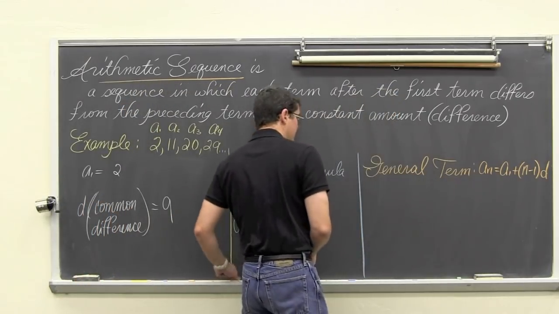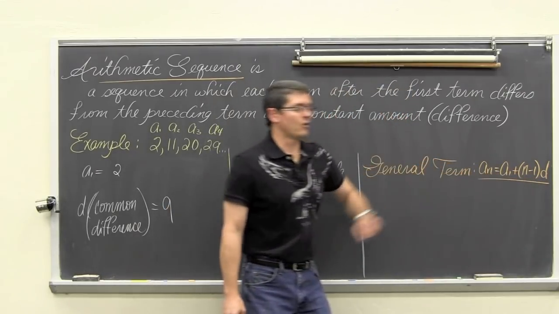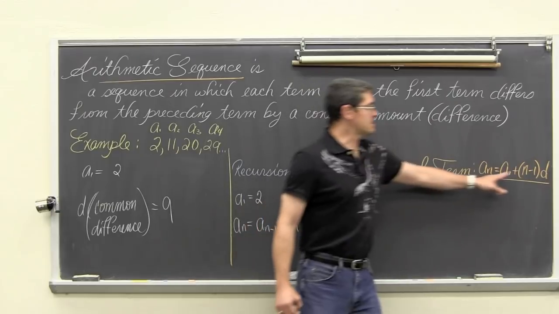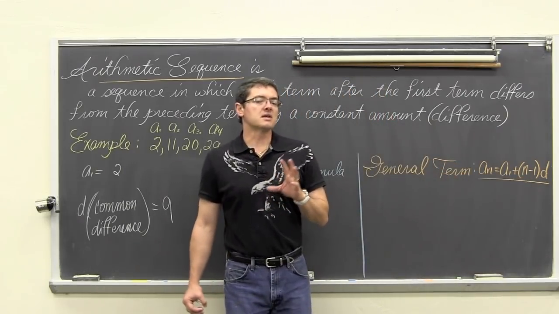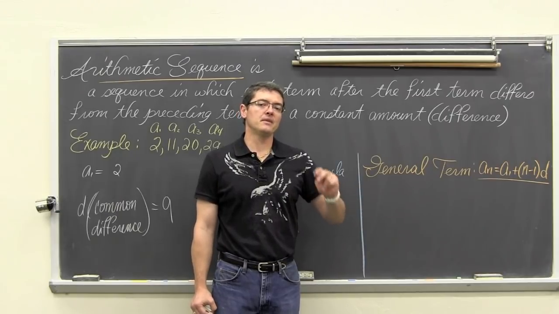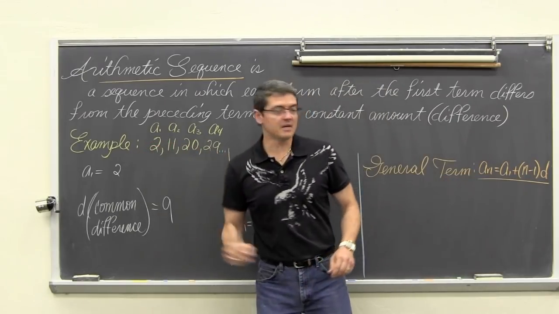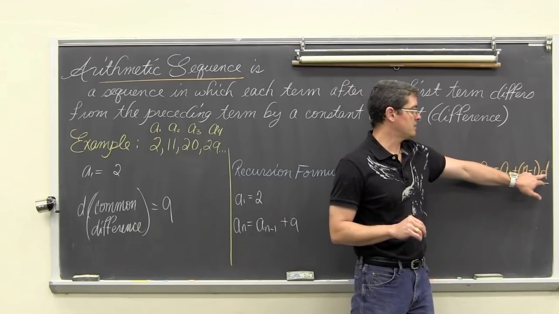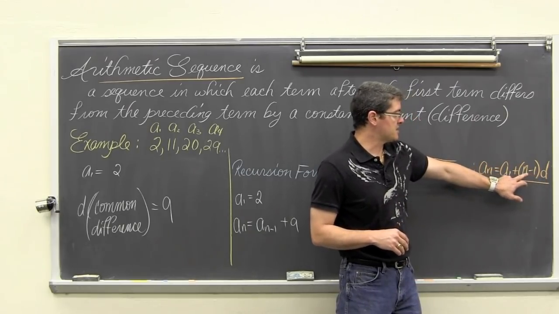The general term — this is a big deal. You will get a similar formula when we get into geometric sequences. This is a very important formula for arithmetic sequences. It is what allows you to quickly set up an expression to get to any term in the sequence that you like. Notice that this equation has no place in it that asks for a sub n minus 1. There is an n minus 1, but it is not a subscript. This general term of an arithmetic sequence will allow you to go to any term in that sequence in one single step. The general term is a sub n equals a sub 1 plus n minus 1 times d, where d is the common difference which could be negative.